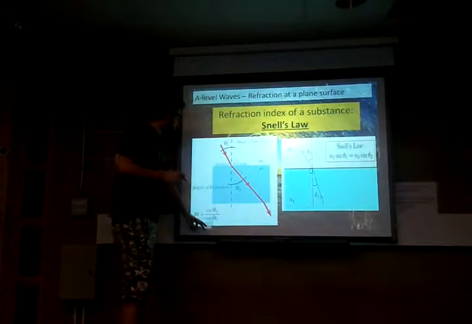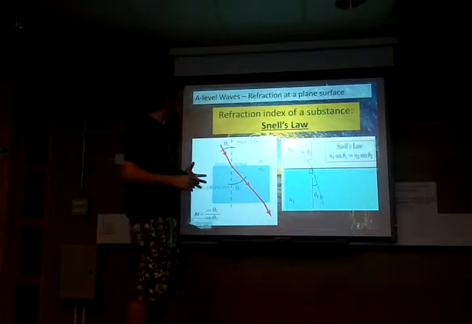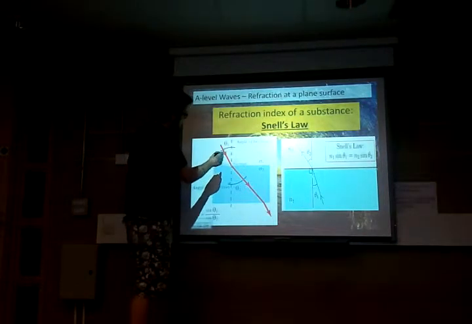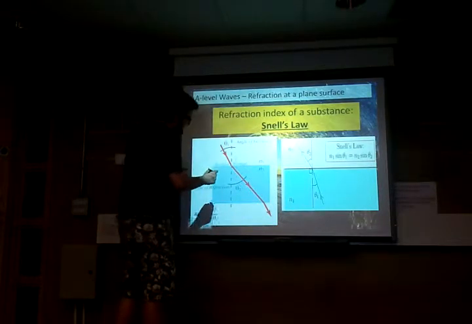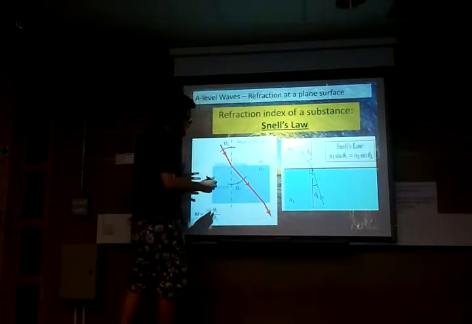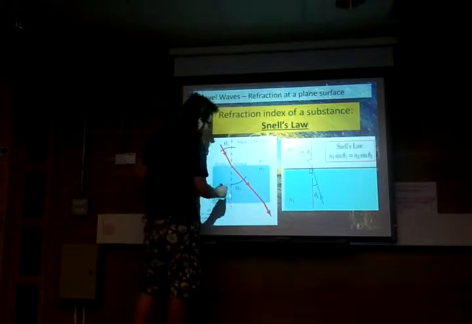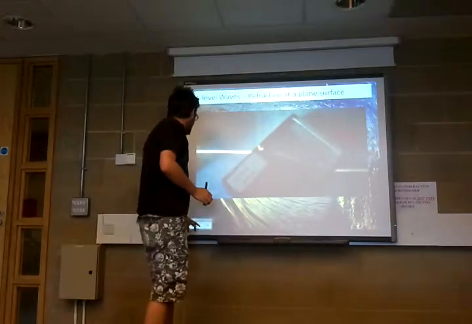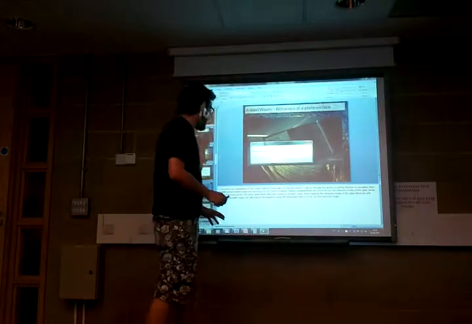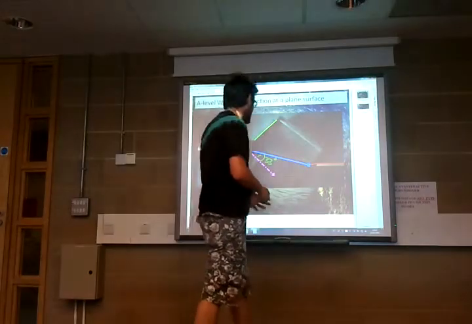So basically, Snell's law says that the refractive index is the sine, so we're getting into a bit of geometry here, of the incident angle, so remember that's the angle of the beam in comparison to the line of normality, divided by the sine of the refraction angle. So that is the angle of the actual beam as it's travelling through the object, again in relation to that line of normality. What we're going to do is work through the maths so we can actually figure this out.